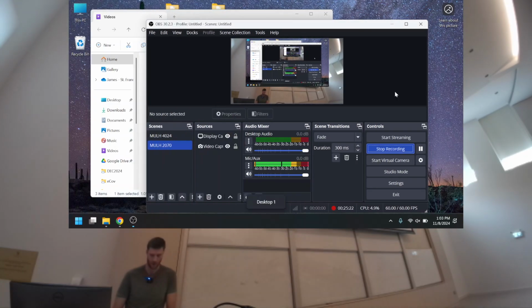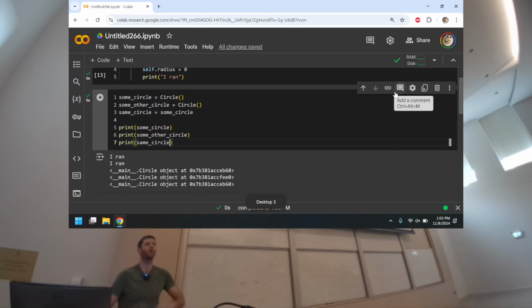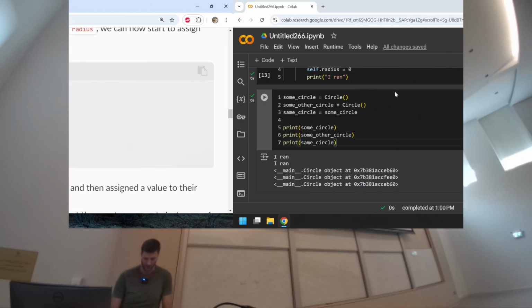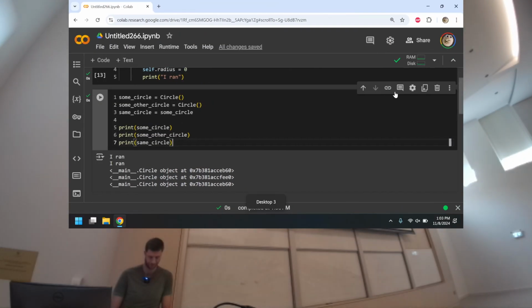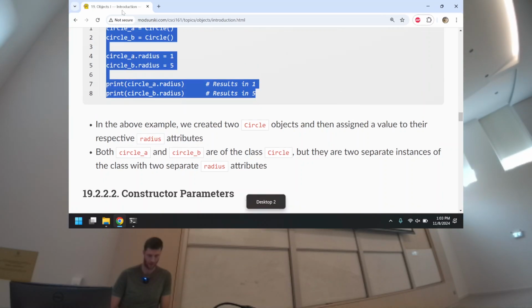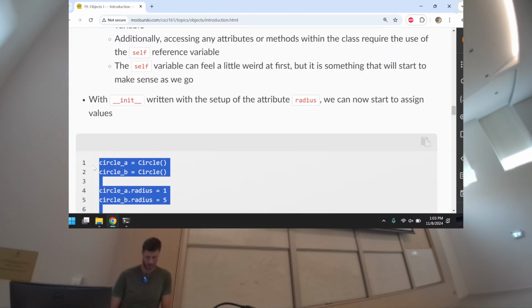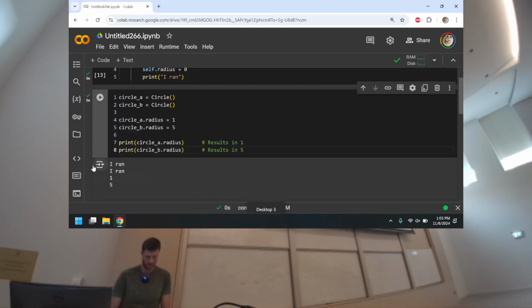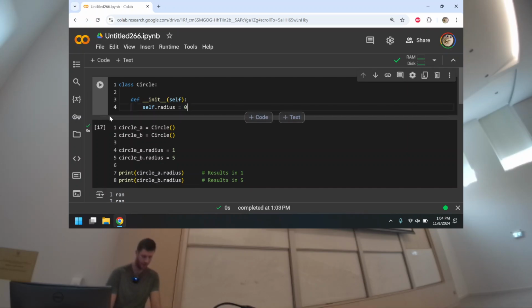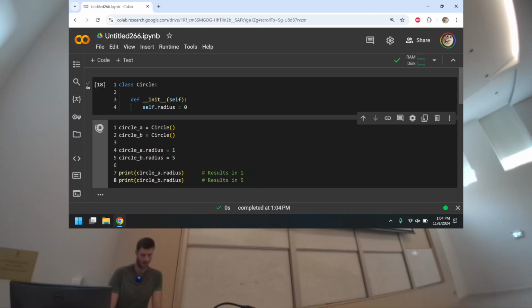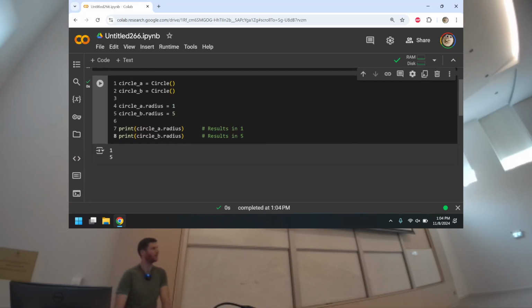Yes, let me show you here. Let me show you one last thing before I go into a little bit more detail about self. I'm going to get rid of this. Here, I'm actually just going to copy this code. There. I'm going to get rid of the arguments from the constructors. There. So, what am I doing here?